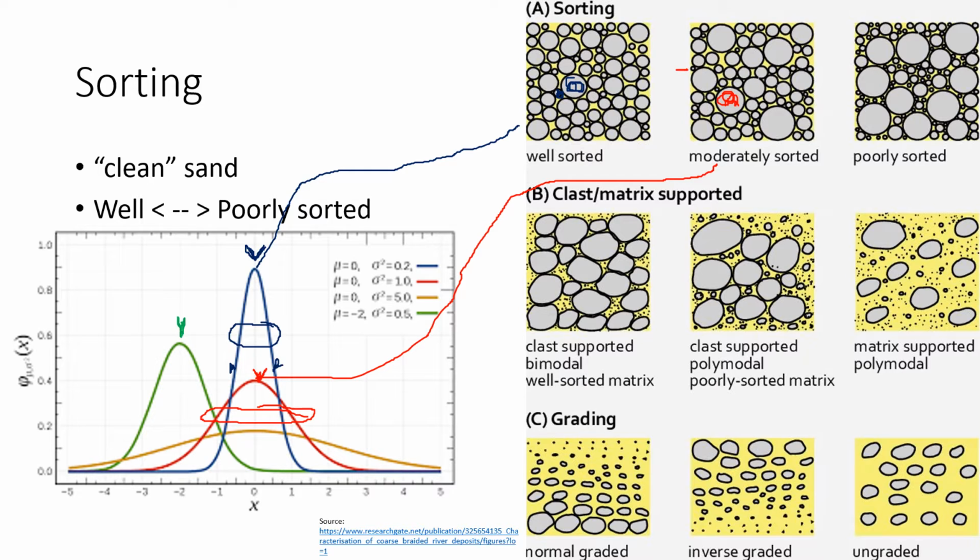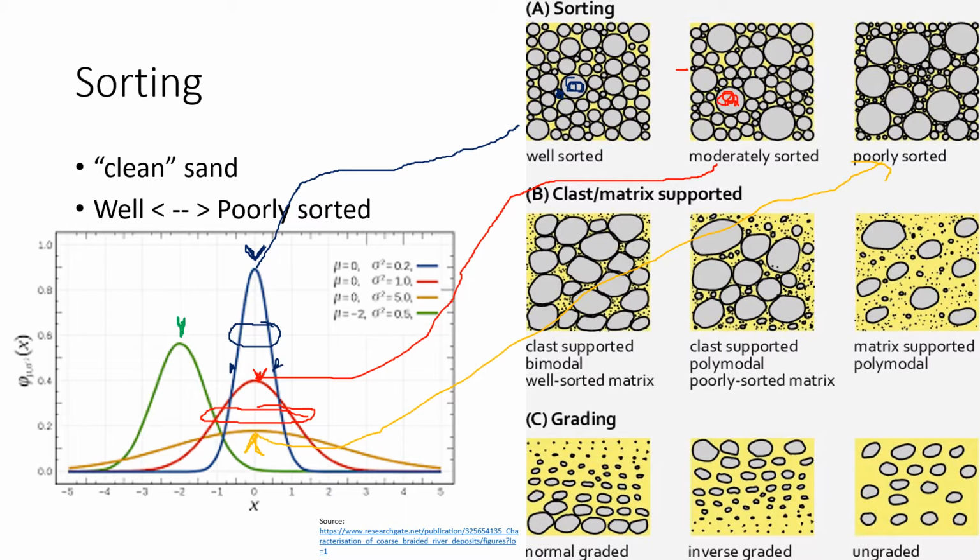And then you can go even further. I'll do this with the orange or brown. But again, the average particle size is right there in the same spot, but we have it a lot more poorly sorted. And this time we've got big particles, and then we've got almost too small to see particles. We got everything in between. It's just spread out. And if you look at the spread on that orange curve, you can see how the distribution is spread out over a much broader area.